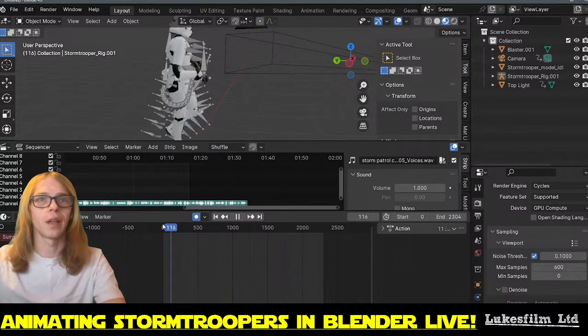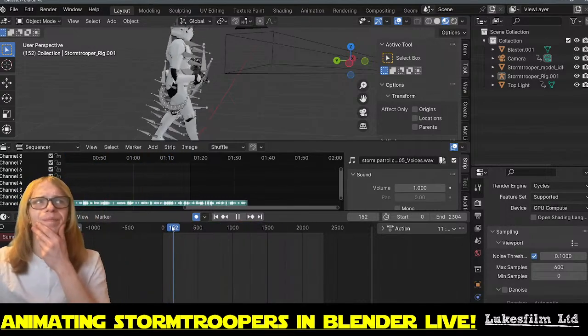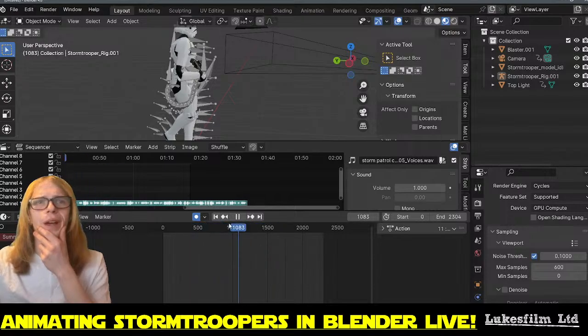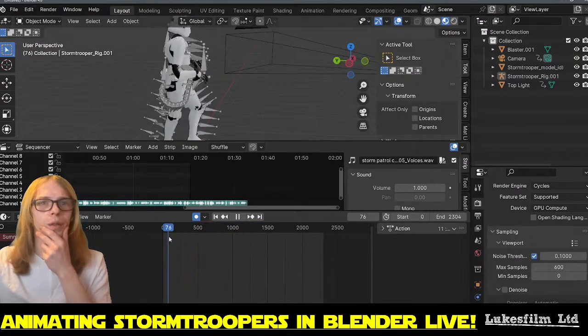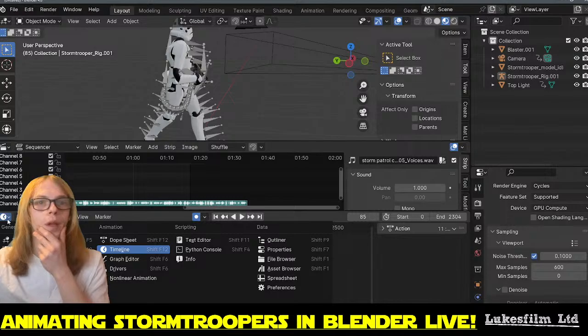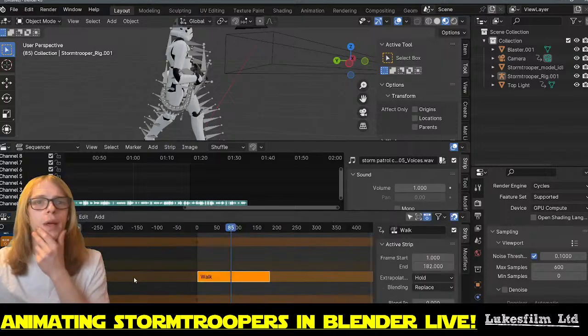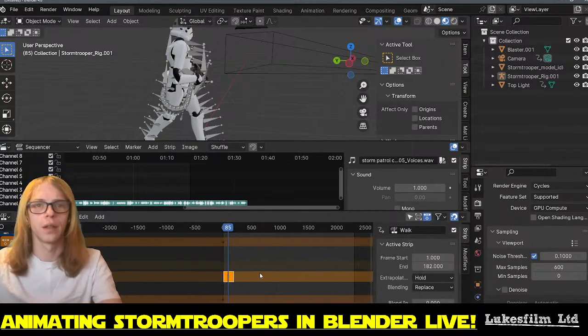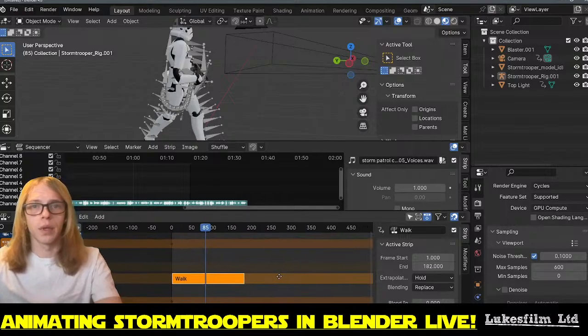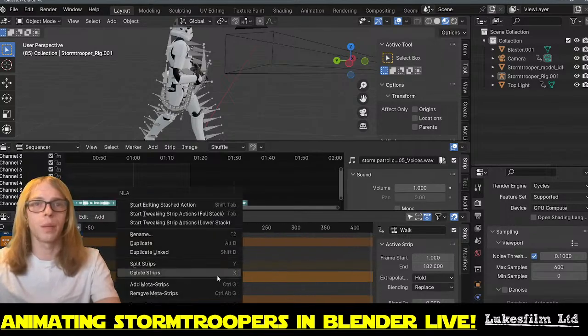Sweet. And as we can see, oh no, he hasn't got animation all the way along. So we're going to solve that right now. I'm going to quickly head back to my NLA. Here's my guy walking. Here's his walk animation.